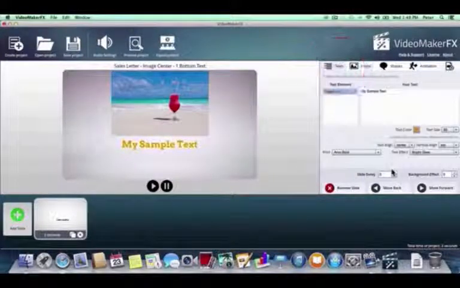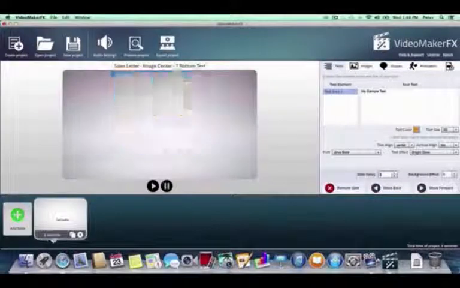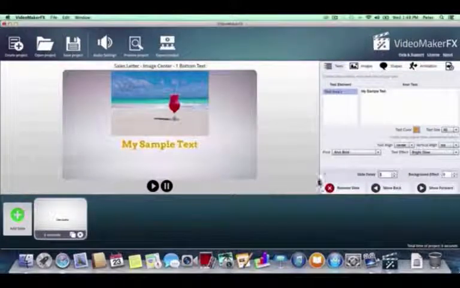Okay, so let's go down actually to these options here. Your slide delay makes your slide longer. So for this case, my slide is 3 seconds. With my slide delay, I can add more time to the slide. So say I want to set that to 3 seconds, my slide will now be 6 seconds long, because it takes the original time of the slide and adds the time you specify here. So that's very useful for making your slide longer, and of course adjust it however long you want.